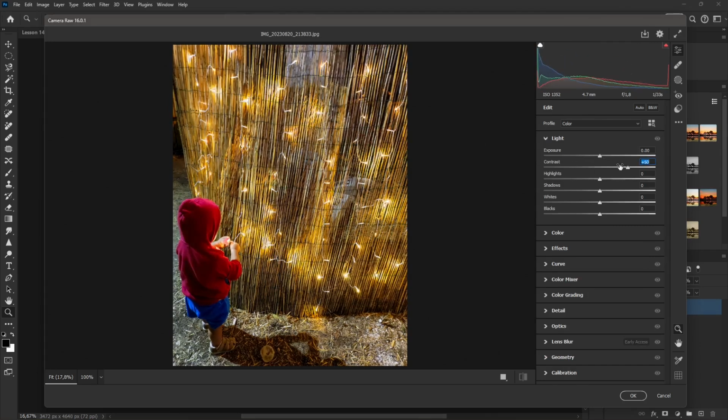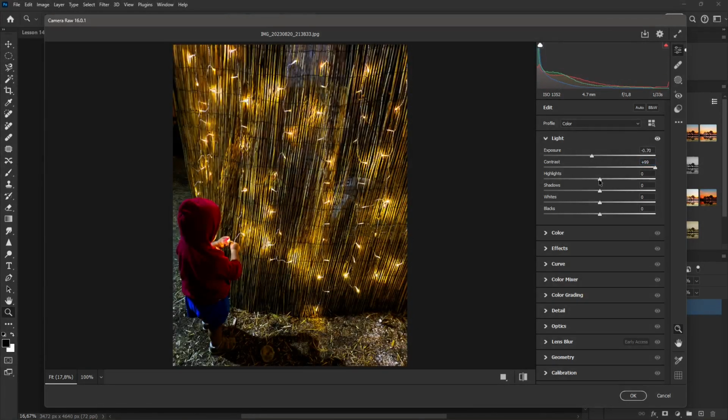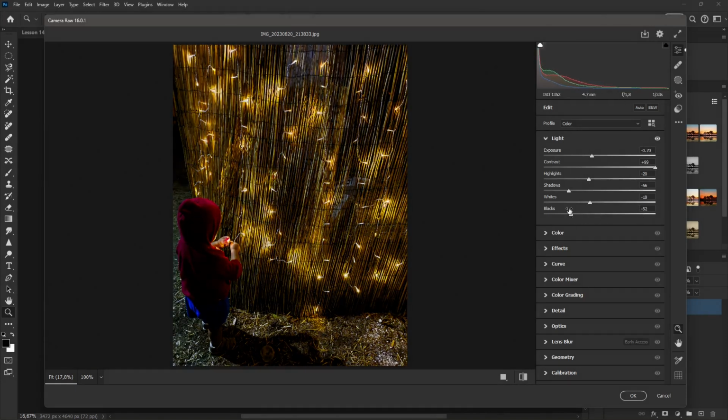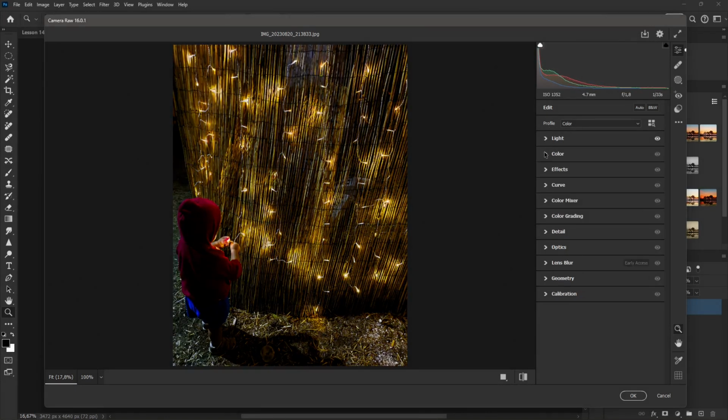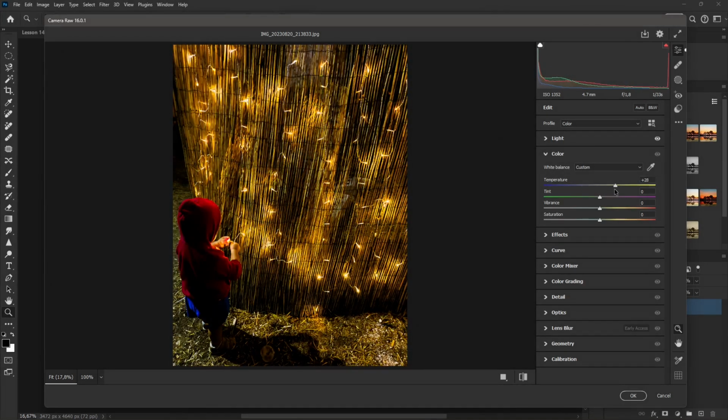And so again, I can do color correction. I can work with the contrast here, with the exposure, and with the highlights. So you see how I'm working with the brighter parts of the image, the darker parts, the shadows, the whites, and the blacks. So it's all again about the tones. And then you have temperature, and then you have tint.